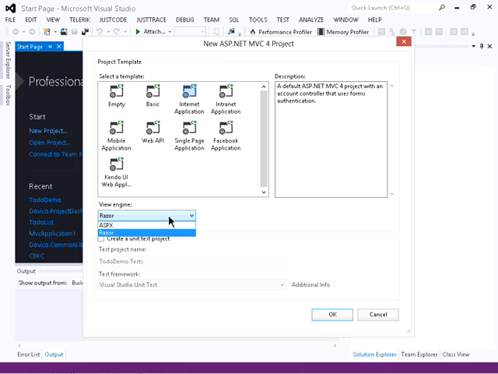The next thing that we have here is the view engines. Out of the box, you have 2 view engines. The view engine is the part of MVC that is responsible for rendering a view. Like I said, in our case, a view is a web page for an ASP.NET MVC app. There are 2 that are available to you. The ASPX, which is the traditional ASP.NET web forms markup way of creating web pages.